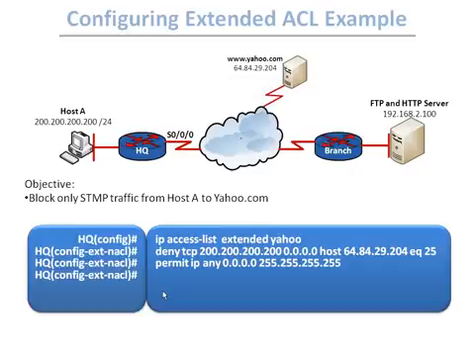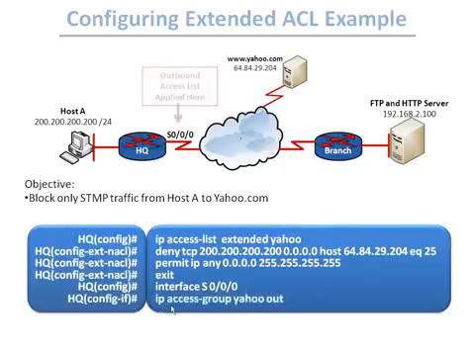So that is why we're going into global configuration mode by typing exit, and then we're going to the interface 0/0/0. So we're typing interface 0/0/0 and then ip access-group Yahoo out, which will apply the access list Yahoo in the outbound direction. So all SMTP traffic from host A that is going to Yahoo will be blocked. Remember that we said that we use access lists to filter traffic that is going through the router. We cannot filter traffic that is going to the router itself.